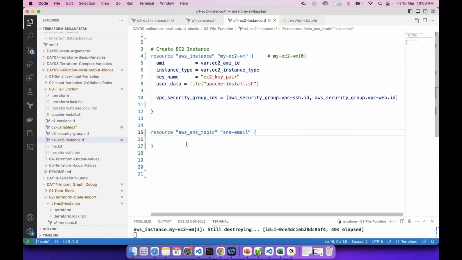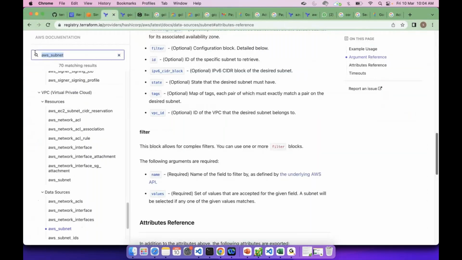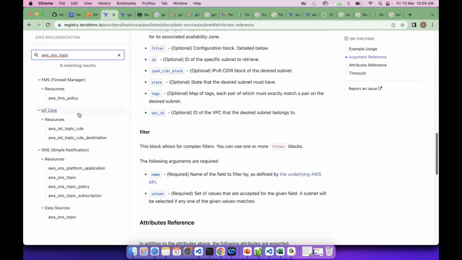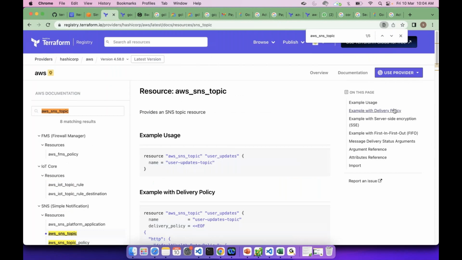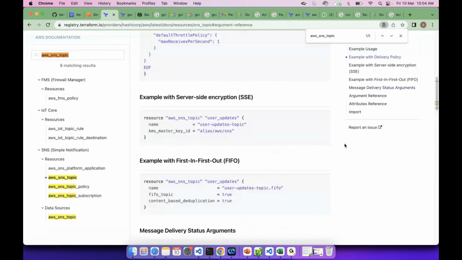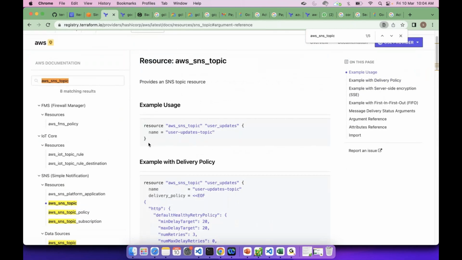But what will happen if I give some arguments? Let me go to this particular resource type in the Terraform registry. We have to go to the resource only. If I specify this argument and execute the Terraform apply command, what will happen?